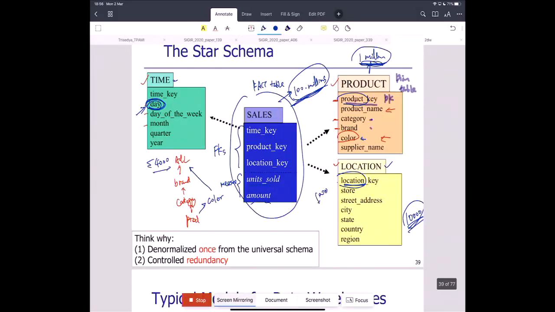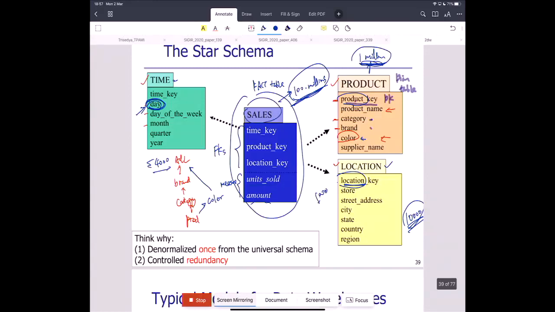The key point is also the growth potential. Time only grows very slowly. After 1 year, you only insert another 300-ish tuples into the time table. For the location, I don't think they are expanding too quickly, right? There are some physical limits. It doesn't make sense to put 2 Woolworths in a small suburb, though for a large one, probably it makes sense. For the product, it might change the most frequent ones, but compared to the sales transactions, it's nowhere near comparable.